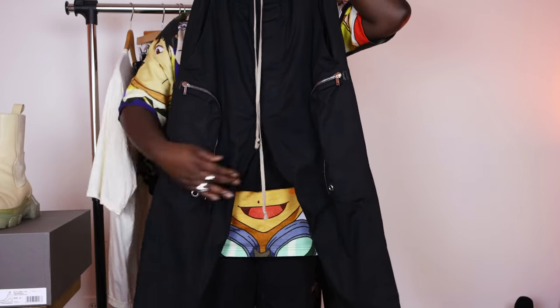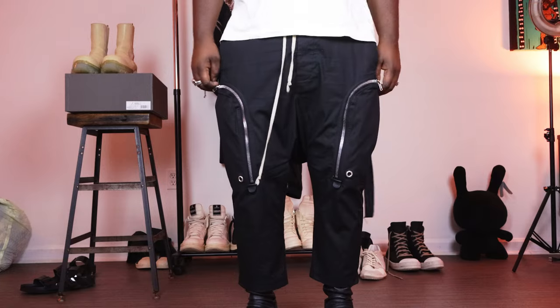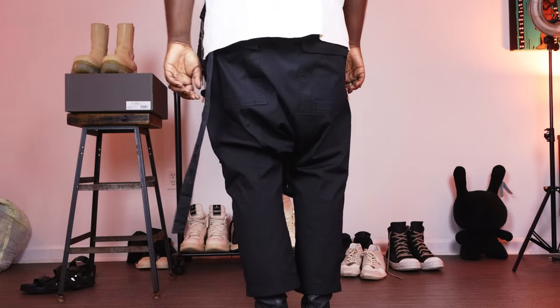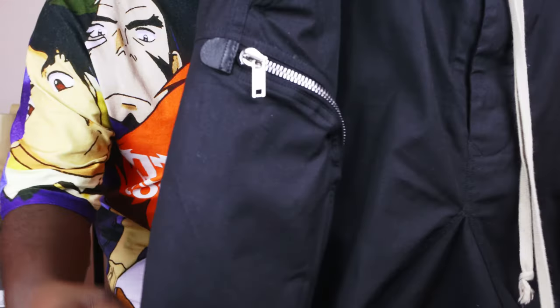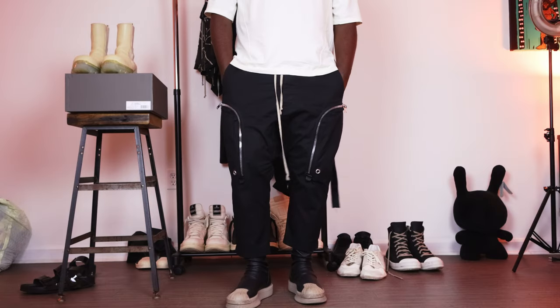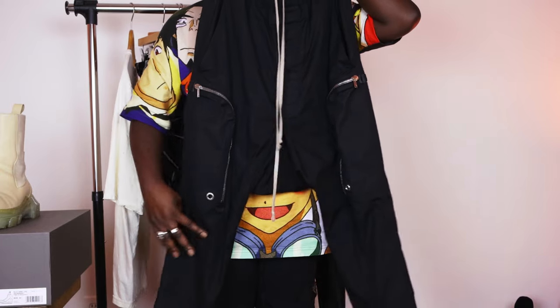Up next we have one of my most worn pieces, the Rick Owens Tecka Bauhaus cropped cargos. These are my absolute favorites and though I still really want a pair of the regular Bauhaus cargos, these really fit the bill. I got these from The RealReal for a steal. I love the heavy metal zippers on the big pockets on the front. The crop fit is actually good for me as I'm a little bit short. I also love the deep drop crotch and of course the signature Rick drawstrings and elastic waist. These are not the Bella version with the crotch zipper in the front — they're just the regular version, one of the earlier ones, but they're still super fuego.